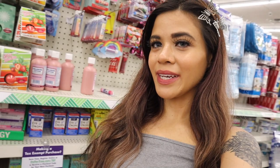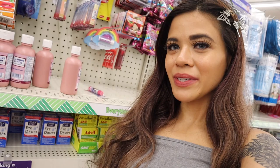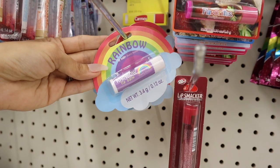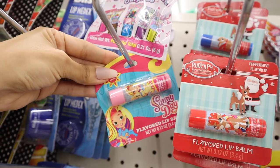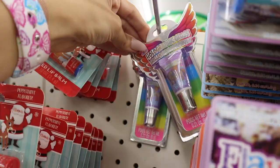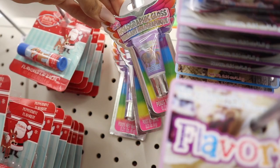I don't see anything else new in the makeup section, but I just found rainbow lip balm over here — super cute for my daughter. They have Barbie ones and pineapple ones, so many cute options. Here's a closer look: it's cherry scented. There's only one left. They also have a watermelon lip balm and holographic lip glosses that apparently smell like grape — my daughter is going to love it!